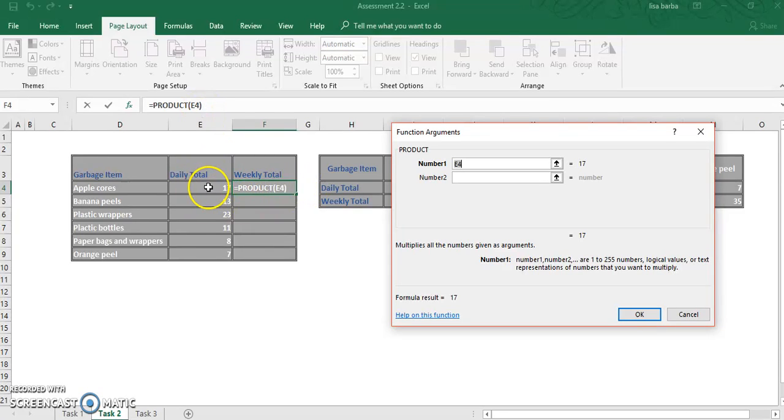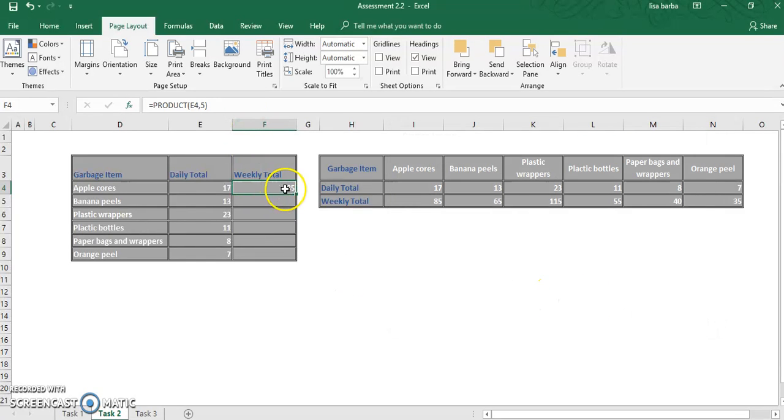which is there, 17. And so we're going into this one, so it already knows we're going in there, but it knows that I want 4E. And I want to multiply it by 5 because there's 5 days in a week when we need a tally for the weekly total. I click on OK, and it has given me that there. Now I want to copy this formula for all of them, save myself some time and just click on there, and it just highlights it and knows what I want. But if that's not what I want, then I click in here and I can change it to whatever I wanted it to really be. So we now have that going.